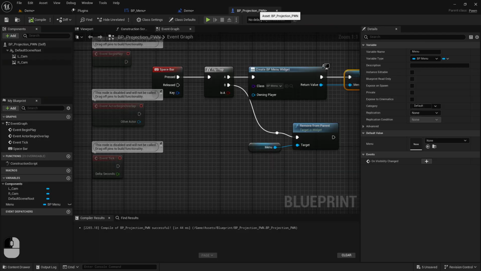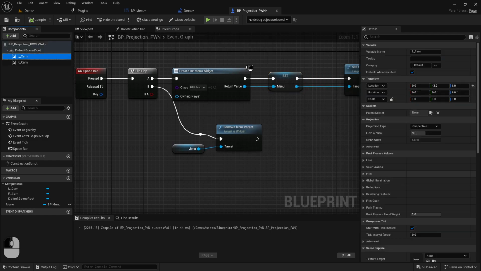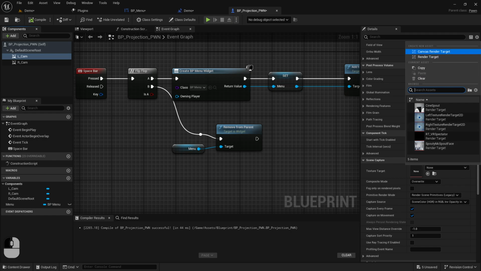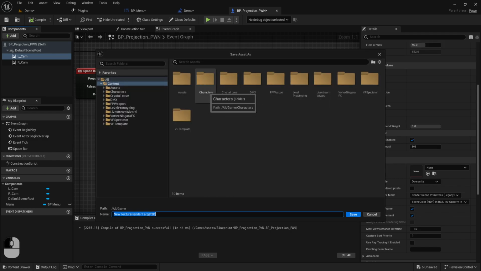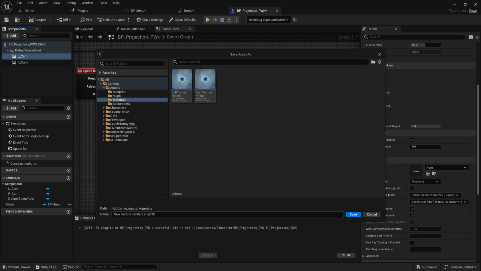So we have our two cameras, and they're going to textures. Where are the textures down here? We can create them from inside of here. So let's say, make me a render target, assets, materials, and I've already made a couple, but let's make it from scratch.